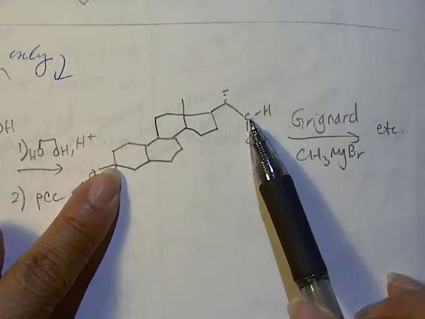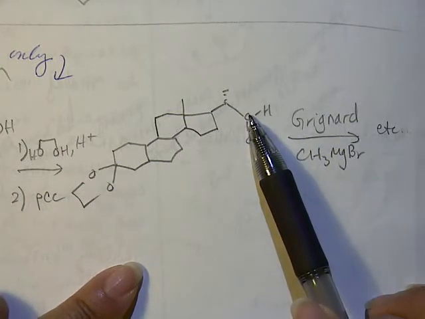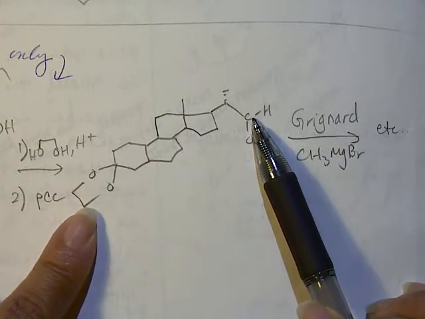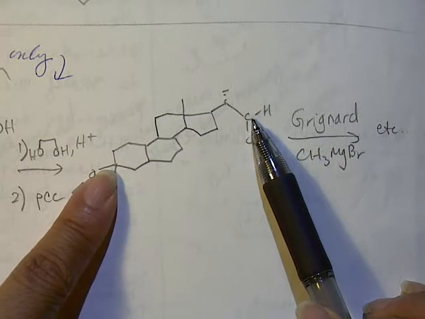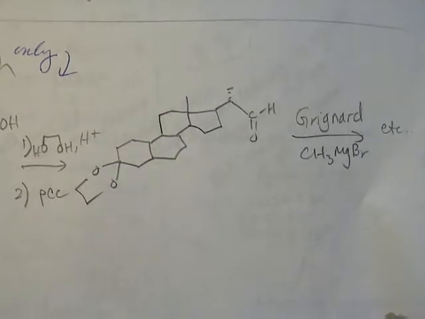And I only wanted to do chemistry here, and I had to do a Grignard or whatever, I forget now, but basically I did a nucleophilic reaction at this carbonyl. And if I didn't do this protection step, then it would react at both places, and I didn't want it to do that. All right, so that's a piece directly from my research in the past.